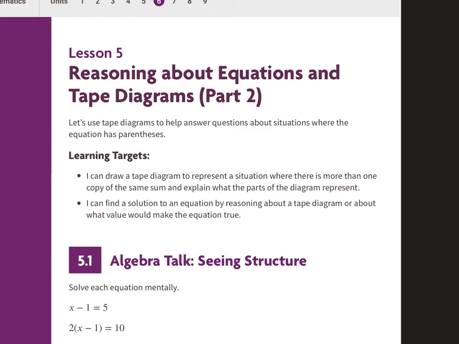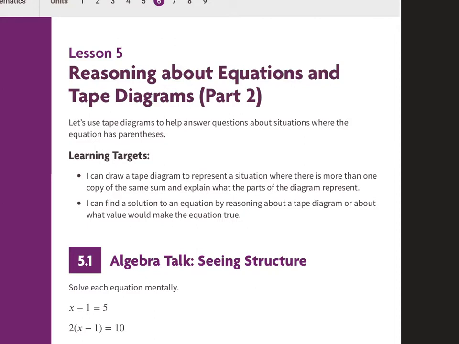All right, guys, here we are, lesson number 5. In our book, we are going to be on page 37, Reasoning About Tape Diagrams, Part 2. So let's use tape diagrams to help answer questions about situations where equations have parentheses. So we're not going to do tape diagrams like we talked about last week.